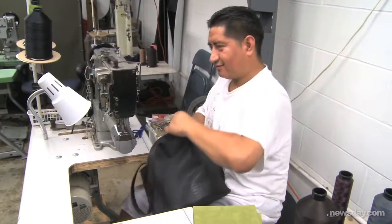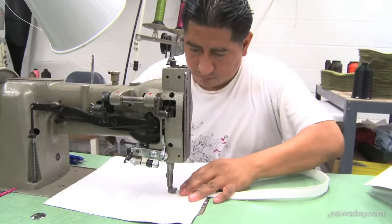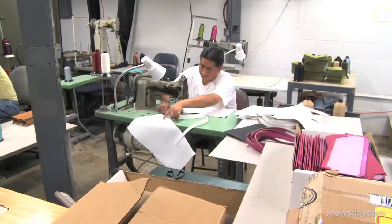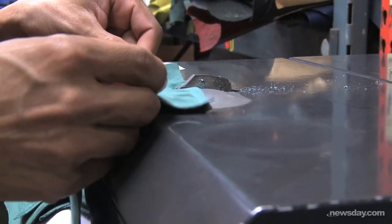We're managing the inventory, and we're managing the whole process by which the customers are ultimately satisfied. That really necessitates being able to make some products here. We'd like to build a solid business that really allows us to see a Made in America product at the same level as a European product.